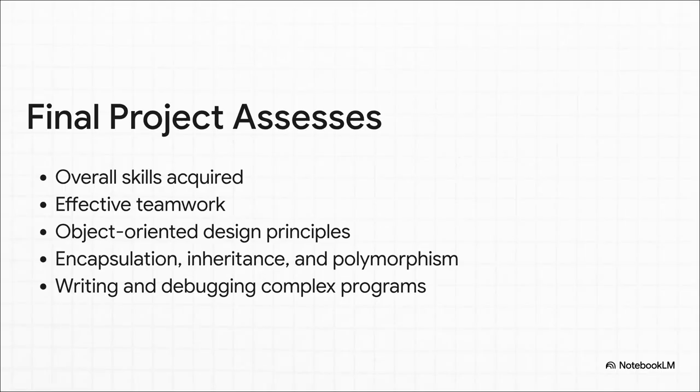It all leads to one big challenge that brings everything together, the final team project. And look, this project isn't just about writing code that runs. No way. It's designed to assess you like a professional developer would be. Can you collaborate with the team? Can you design a good solution using object-oriented principles? Can you actually apply things like inheritance and polymorphism to solve a real problem? This is where you prove you can build real software.